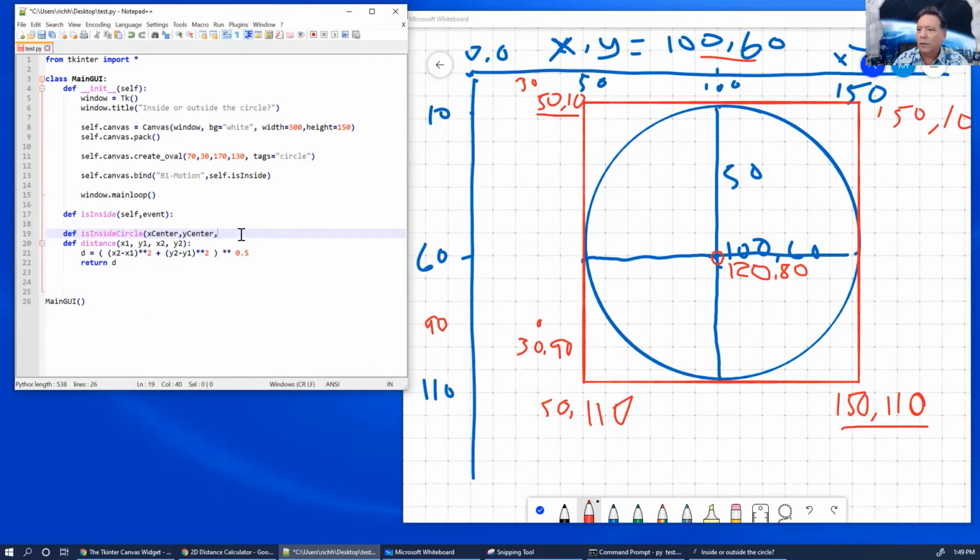So I can do the radius. I'm passing all these in as parameters. I don't need to, but I'm just going to do my radius, and then what exactly the XY coordinates are. Now, that's a property of this, okay? Whenever the mouse moves, this is called, and there's this event, and there's going to be an event dot X and an event dot Y. Those are properties of this event thing. We don't have to call it event, but that's what we're going to call it. And so these are going to be the parameters to my inside circle function.